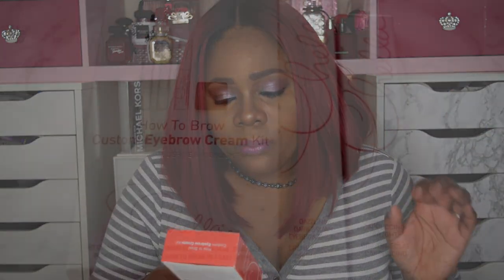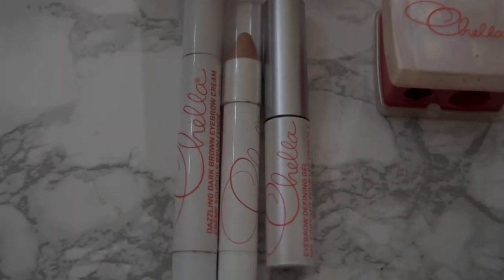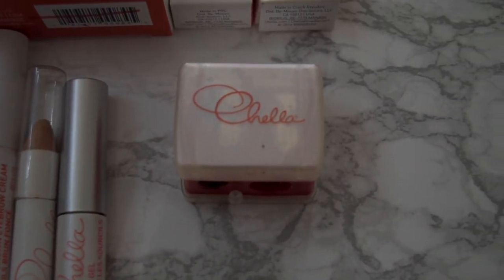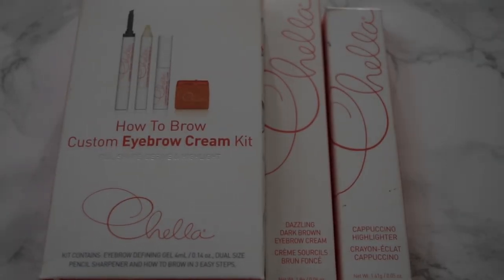So I received this kit by Chella, and it's their How to Brow Custom Eyebrow Kit, Cream Kit. It says fill, shape, define, and highlight. Now with the kit, you get a sharpener. You also get the cream, the highlight, and this gel definer.